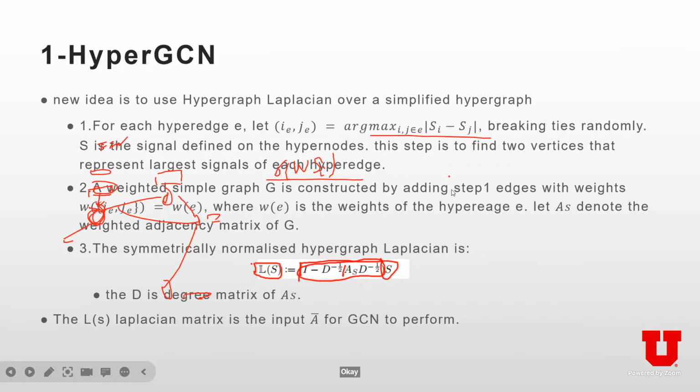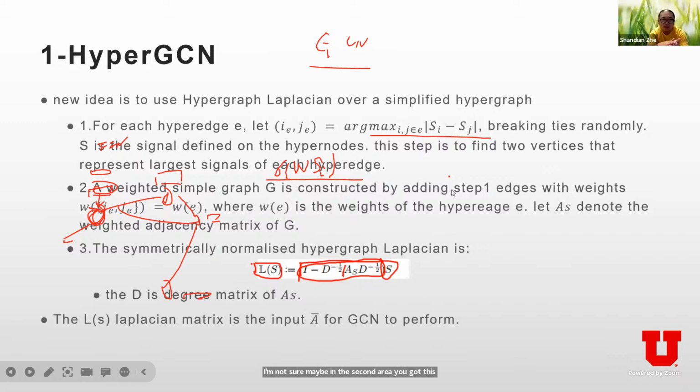No. Right. So for the normal GCN, you can have like 2 hidden layers, 3 hidden layers, because they are all based upon the same graph structure. Or maybe in the second layer, in the third layer, you got a different graph than the second layer, right?